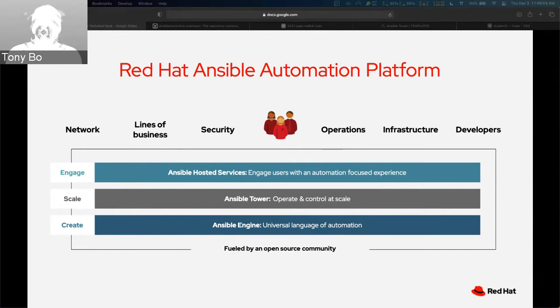But the idea is that because you're building this automation, you've defined how it accesses your environment and who is able to access that. Someone in the networking team isn't going to be able to access items in the infrastructure team unless the admin of the infrastructure team allows that. And so this is what a platform provides: a way for the enterprise to come together, collaborate, engage, scale, create, share, not share, permissions, think security, right?